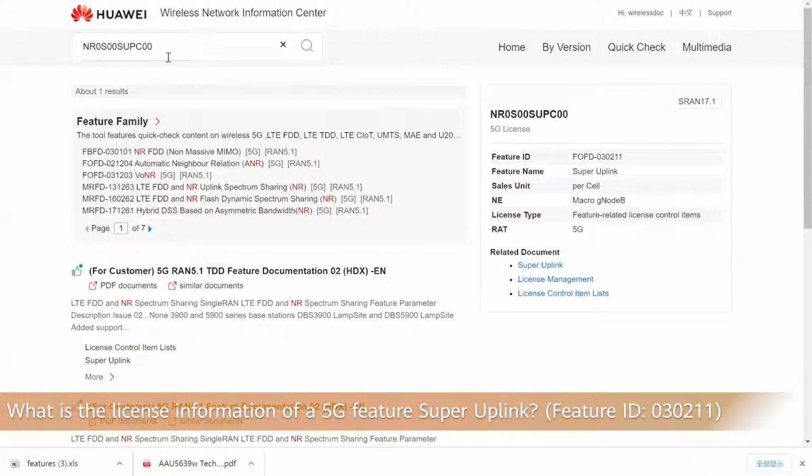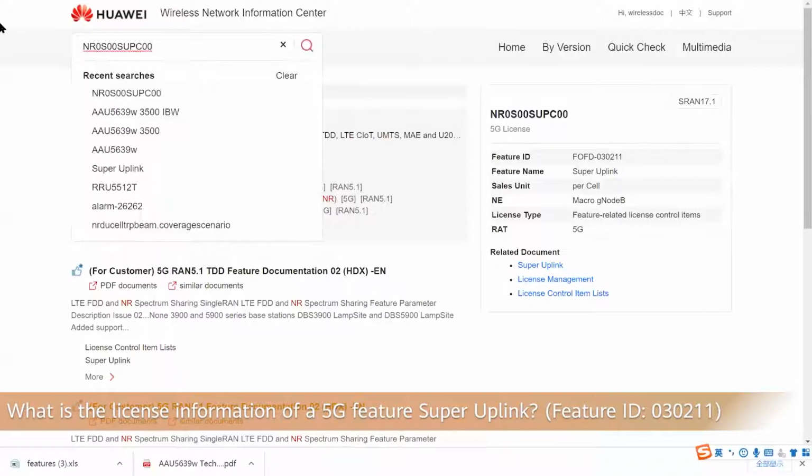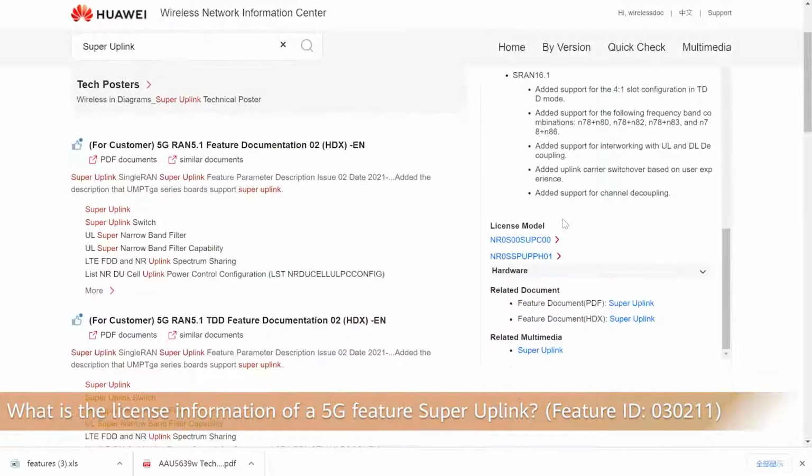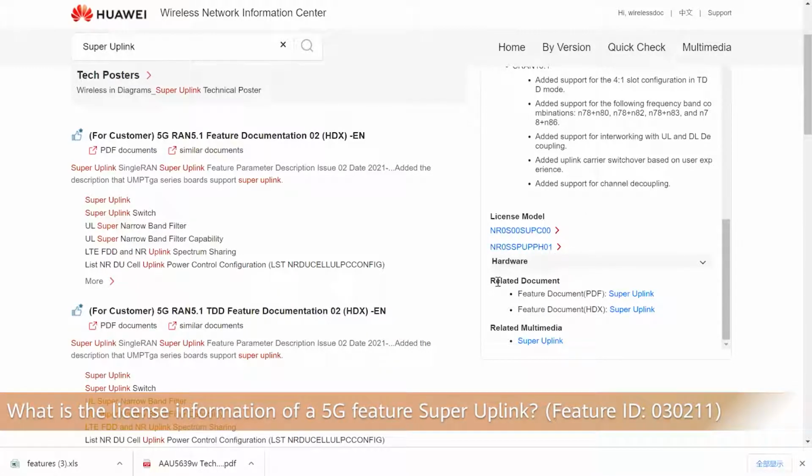Yeah, so that's the way you can get the license information. You see that if you click on another object, the search word changes, because I just clicked on the license control information, so the search word changed into the license control information. If you go back to the super uplink, you just click it and you get this information as well. Here again, you can see that the traditional documents are linked as well.